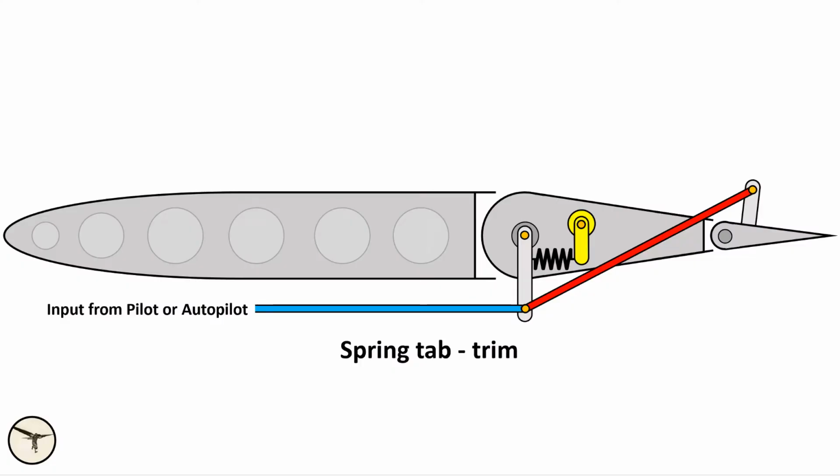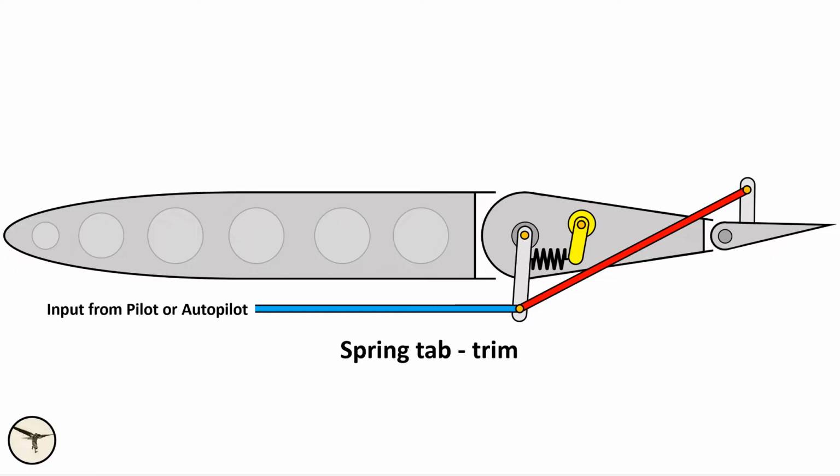Rudder trim is performed by offsetting the spring tab's zero position. The actuator is operated with two switches, one above the other. Both of them must be pushed in the same direction to operate the trim. Full trim travel takes about 15 seconds.